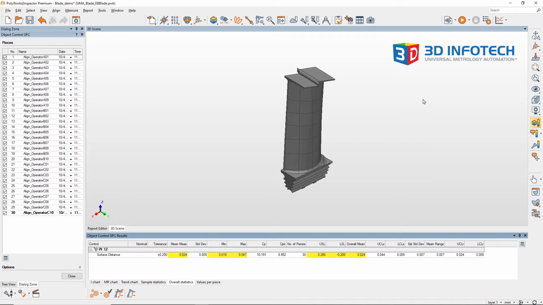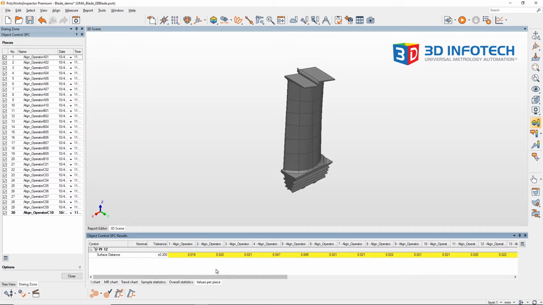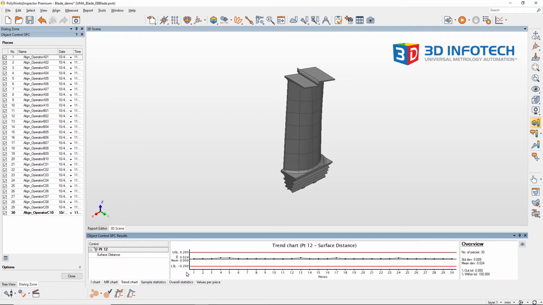Inside the SPC tool, I can find general statistics, such as the standard deviation and the process capability of the study. I can also see a list of the individual measurements as well. The trend chart of these individual values provides valuable insight as well. A flat trend line indicates that the process has very little variance, while bumps indicate where the process might be struggling. These bumps can potentially be reduced by changing the feature's extraction parameters or by observing outlier defects.